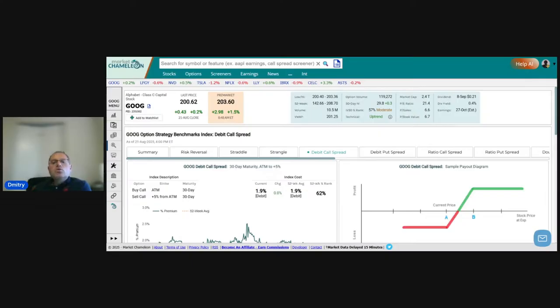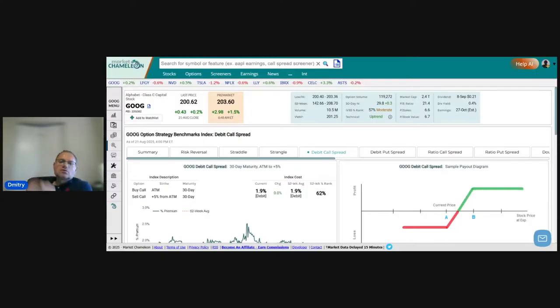then, how do we measure it? So this is what we're trying to track: a 30-day constant maturity call spread, at the money and 5% out of the money. But how do we measure it? How do we track that? Because if we used implied volatilities, it would be confusing because the implied volatilities of these could be different, moving around.